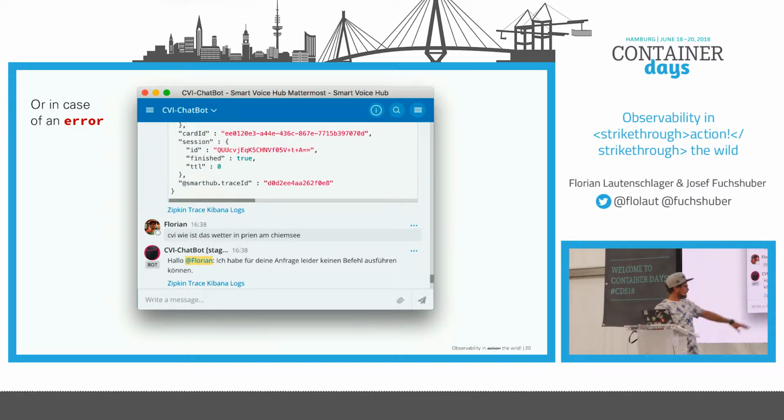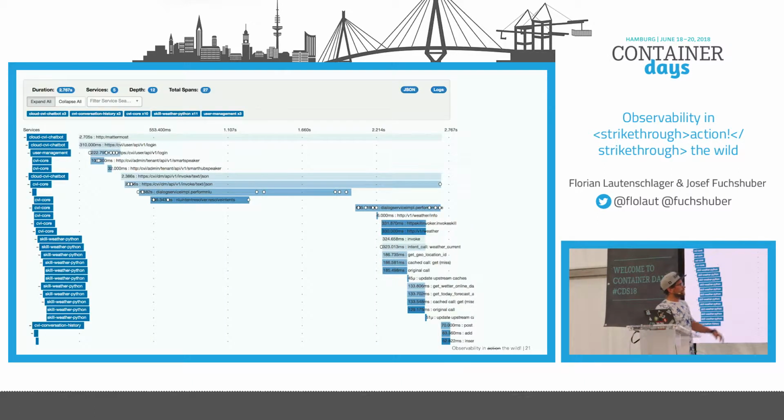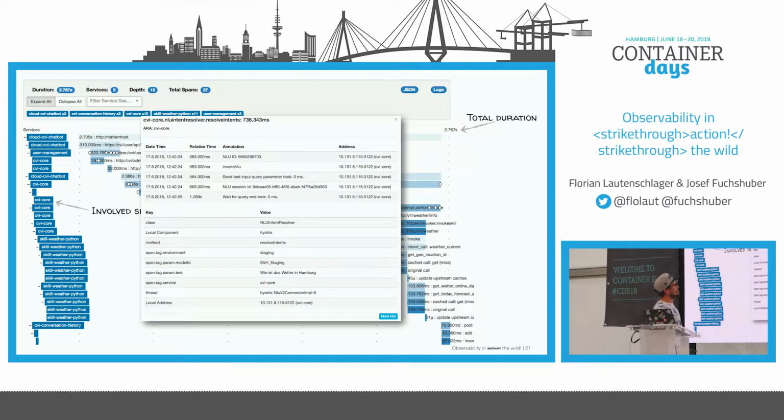If the user clicks on the Zipkin trace, they jump into the Zipkin UI, and you can see the total duration of the request. We can see which services are involved, and we have all the spans. A user can simply click into a single span to see the details. So you can see the logs.